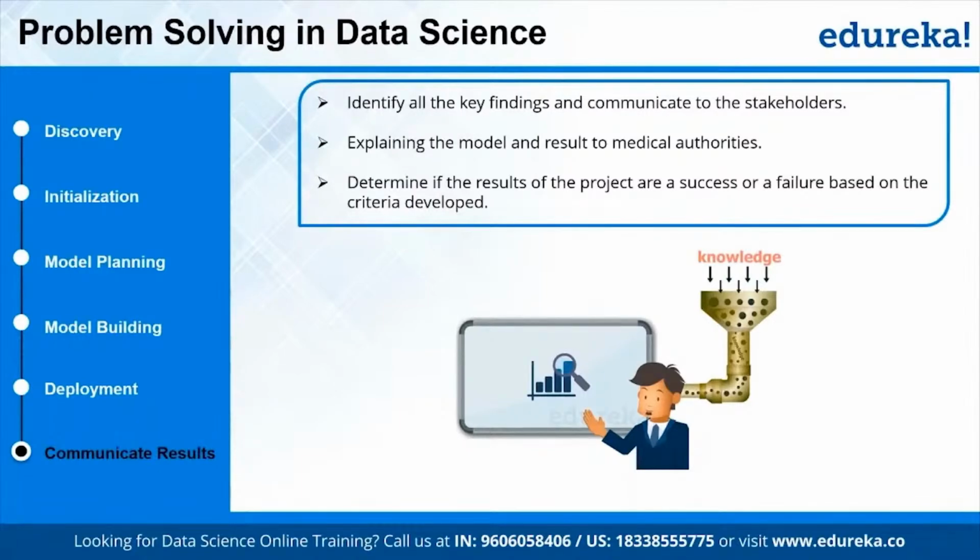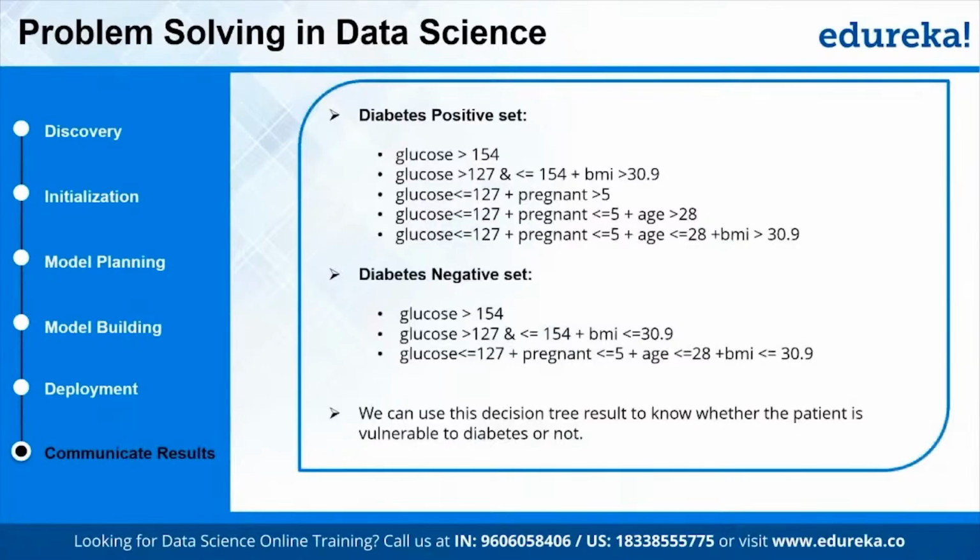So now you will say, okay, I have done the data cleansing, I have done the data preparation, that's fine. I just called this algorithm, that is also fine. Now what else do I do? There you need to know how that algorithm is working internally. You need to get the detailed information and understand how this algorithm works internally, what mathematical formula is working, and how we can optimize it. So yeah, this is the result. It says this is the diabetes positive set, this is the negative set, and with this set we can know if a person will have diabetes or not.